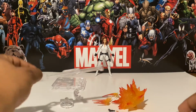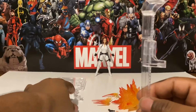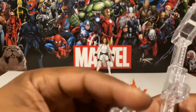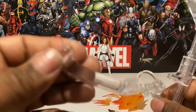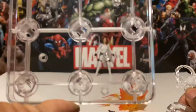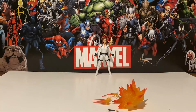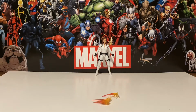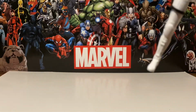She also comes with a stand. This is my first stand, with many more to come. Now we're done seeing all the accessories. Move all this out the way. Let's look at the figure itself.